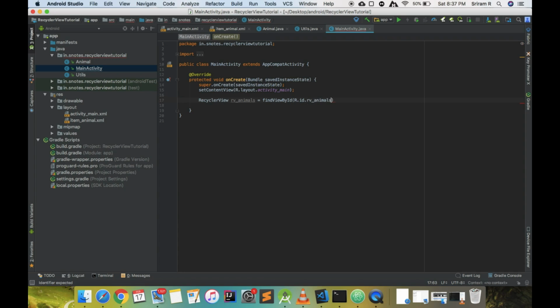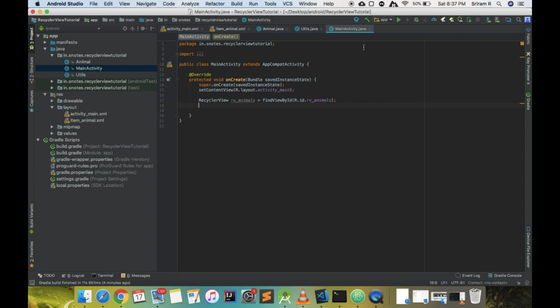So rv_animals, right? So in this thing, we need something called an adapter. So what's an adapter? So we need to populate each of the items with the text, right? With the related text, right? So the adapter does that work basically. So you give the adapter what layout you want each item to be and the data set, right?